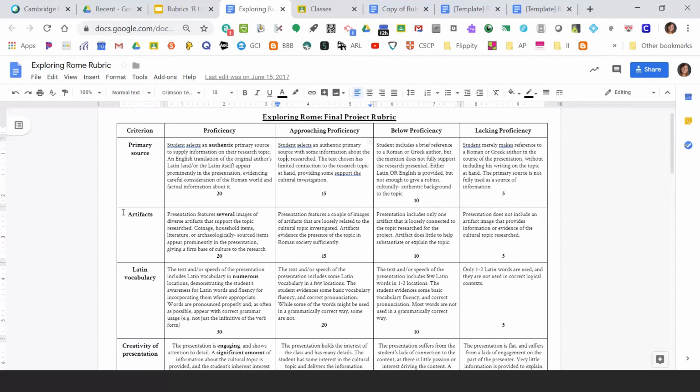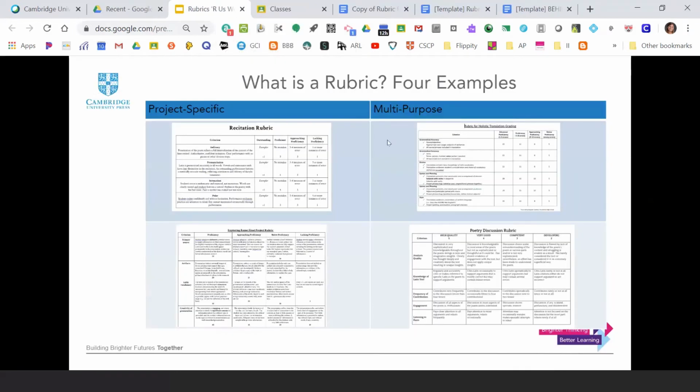There's always the opportunity that within artifacts, maybe they knock this one out of the park and this is a 20, and that makes up for the fact that they're lacking proficiency in this first category. And that was another reason why I started using that additional column of an outstanding performance, to show a student that it is possible also to go above and beyond in this particular field and add extra points that might compensate for something else later.